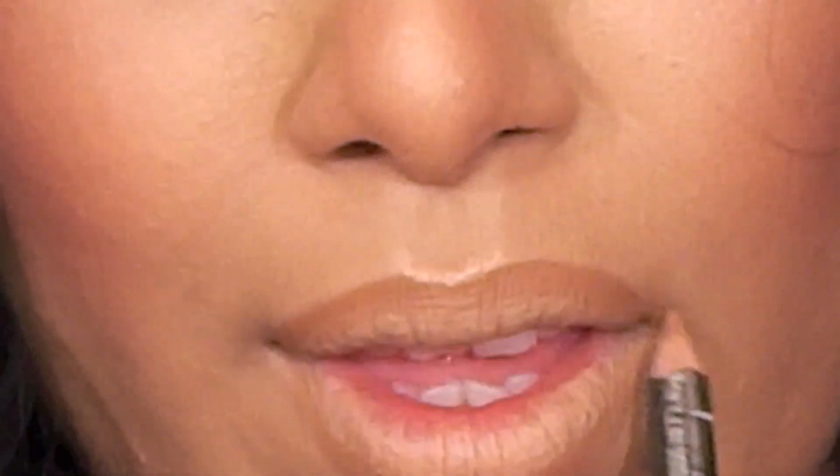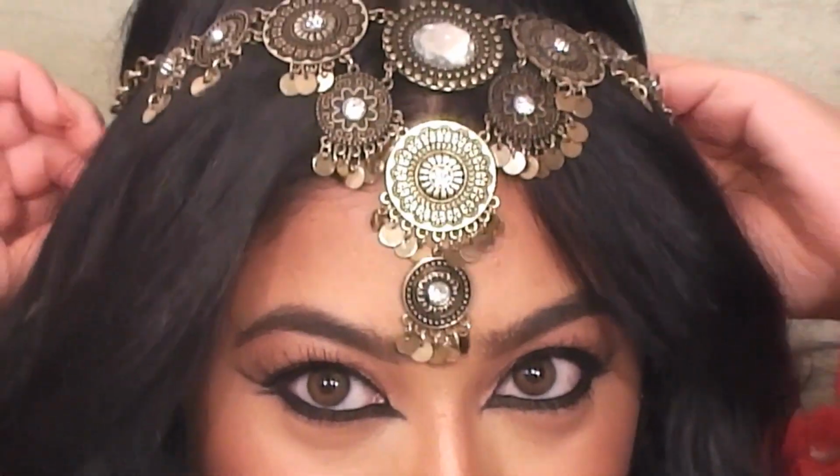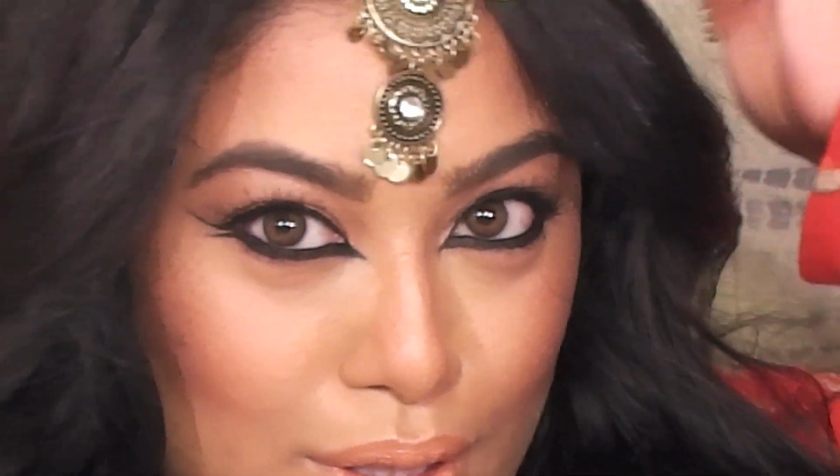For my lips, I first lined them using MAC's Stripped Down Lip Liner, and then after that I filled them in using my favorite nude lipstick by Revlon called Demure. And no need to add any lip gloss since this is a very creamy lipstick. For the headpiece, I used a necklace and just secured it in the back using hairpins.